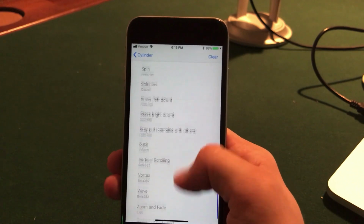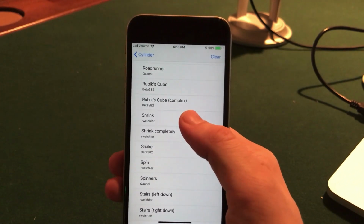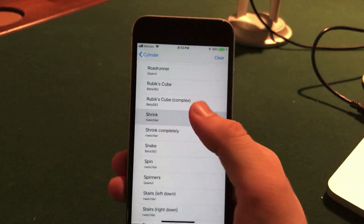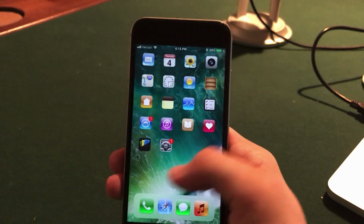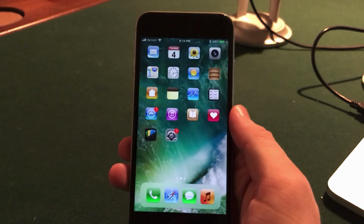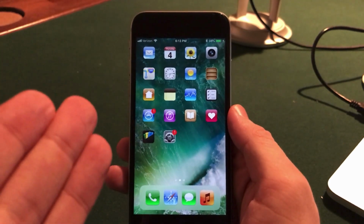As you can see, I have the suck effect enabled here, but if I go ahead and go to the shrink effect here, it is a totally different effect there. It just shrinks the icons. They've got tons of animations that you can use. As you can see, they all change the way that your device actually operates. This alone makes me feel like I'm not even using iOS on my phone.